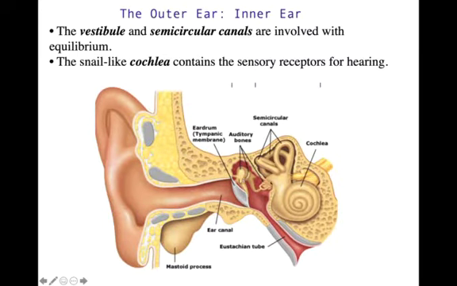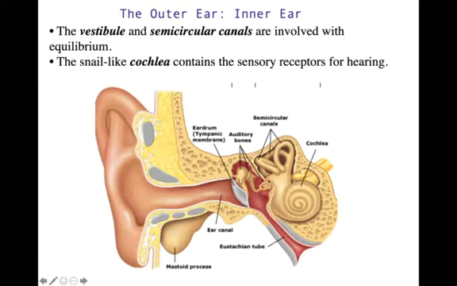So we're over here now. This is our inner ear. Here's our stapes. Our oval window would be deep to that. On the other side of that is your inner ear. There are 3 basic parts of your inner ear. The first part is the one that looks like a cinnamon roll, like a snail shell. This is called the cochlea, and this part of your inner ear has the receptors for hearing. So this is the part of the inner ear that allows you to hear. On top of the cochlea, you see this structure here.